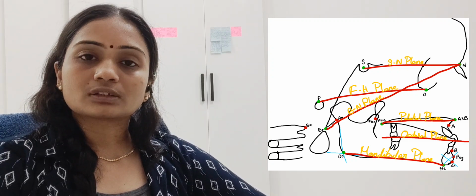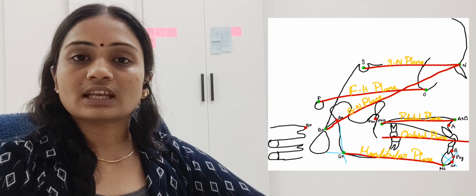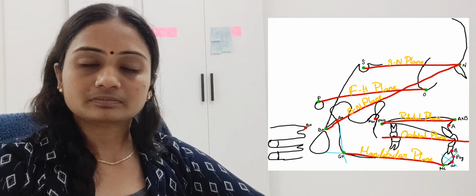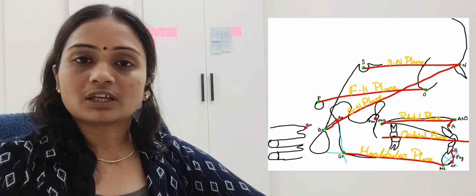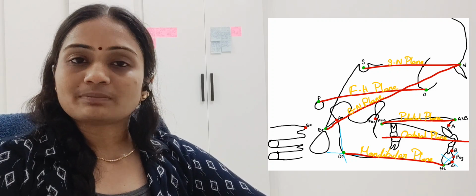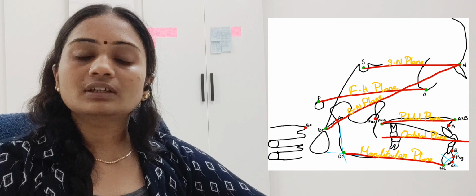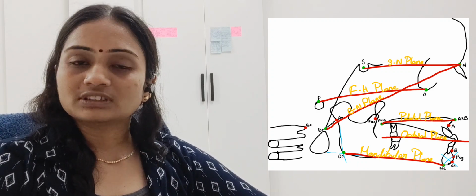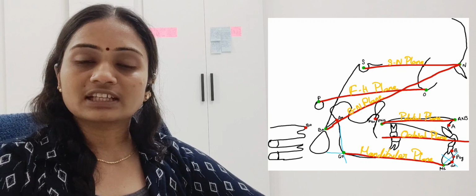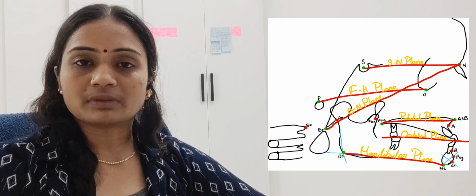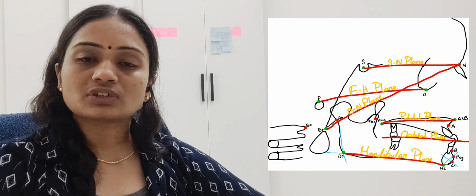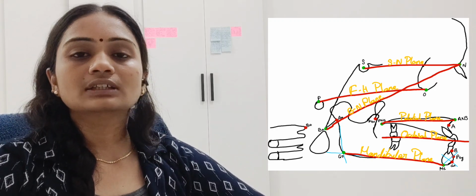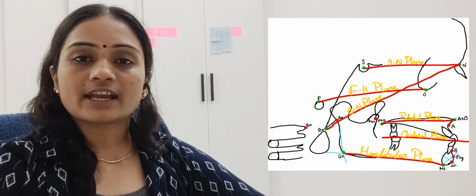Fourth one is the occlusal plane. Occlusal plane is the line drawn along the occlusion of the patient. Fifth one is the mandibular plane. Apart from other planes, the mandibular plane differs based on the analysis. So for example, Tweed's, Steiner's and Downs analysis. For Tweed's analysis, it is the tangent drawn to the base of the mandible. For Steiner's, it is the line joining the gonion and the gnathion. And for Downs, it is the line joining the gonion and the menton.